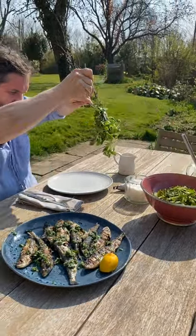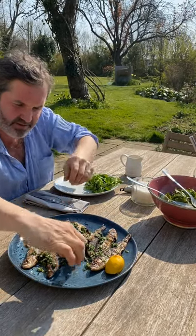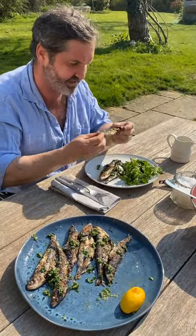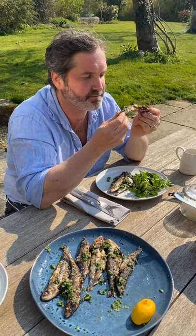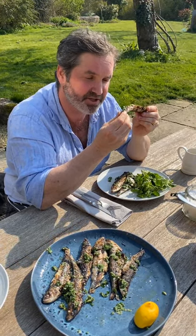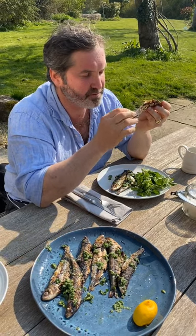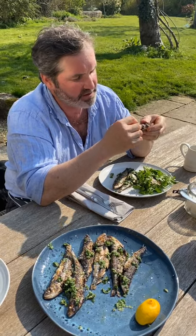In this glorious weather we're having, a nice bit of salad. There's a lot of watercress in here which is peppery — one of my favourites. I'm going to use my fingers, get a couple of sardines going down, maybe three. And now we're going to eat. There's something about the oily, charred, crunchy flesh and that pungent gremolata — I'm transported to Greece or Portugal. It's just so good.